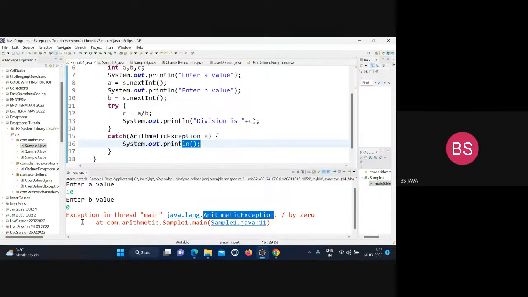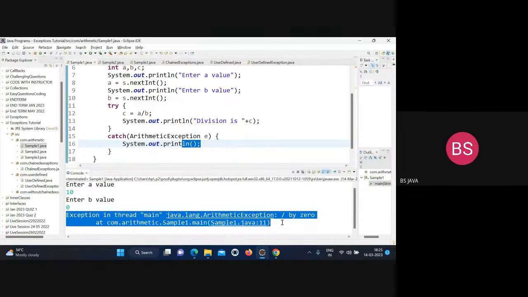Actually it is going to throw a system defined error message, right? So instead of displaying this system defined error message, you should write here what you want to convey to the end user when he enters the b value as 0. As of now, I'm printing this arithmetic exception object as it is.